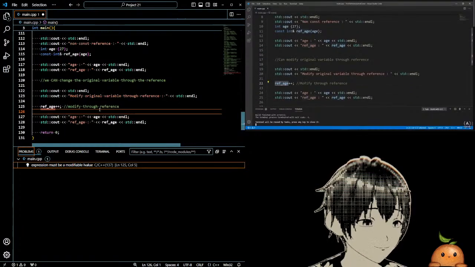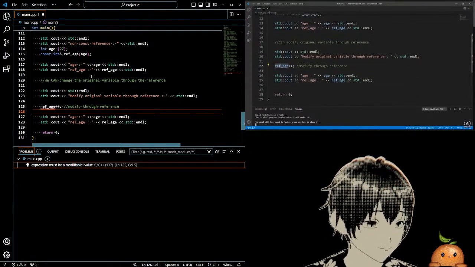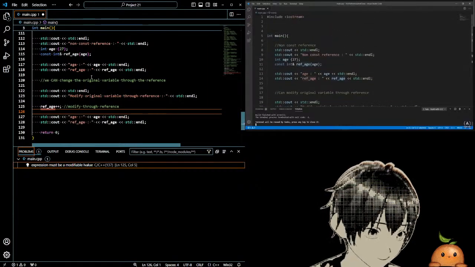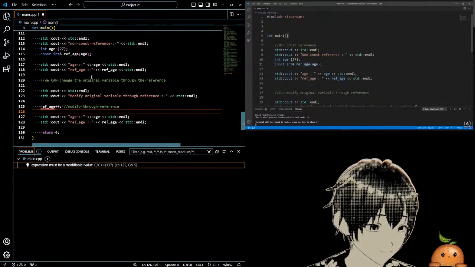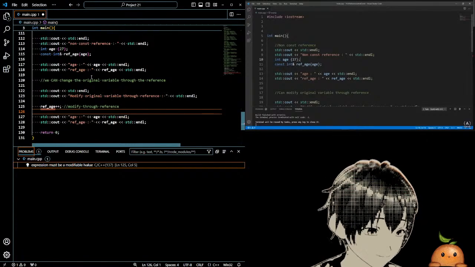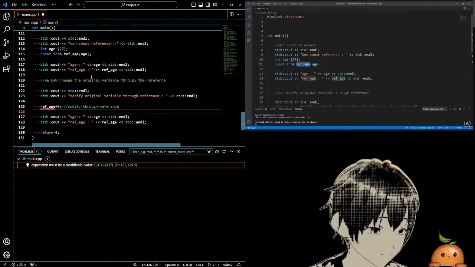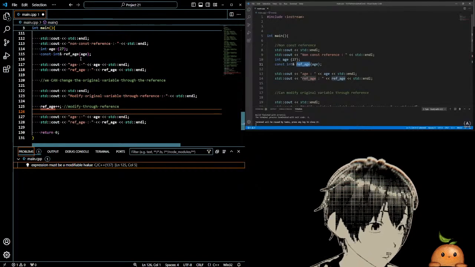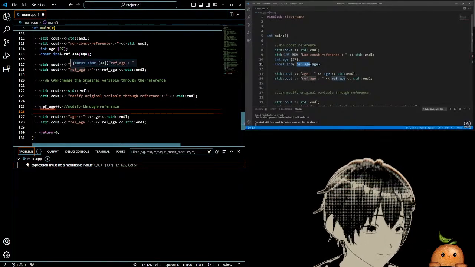So this is what a const reference really is. You can't go through it to modify the data that is being referenced. And another thing I want you to really understand is that this const keyword here has nothing to do with the original variable. This is a const reference. We can't go through it to modify the age variable, but this doesn't matter if age is either const or not const.